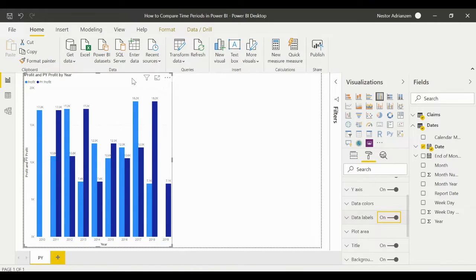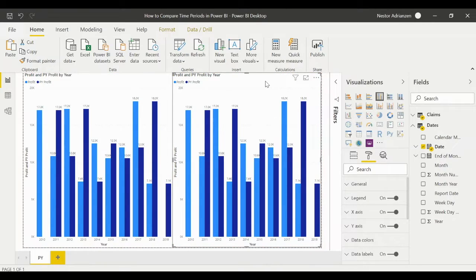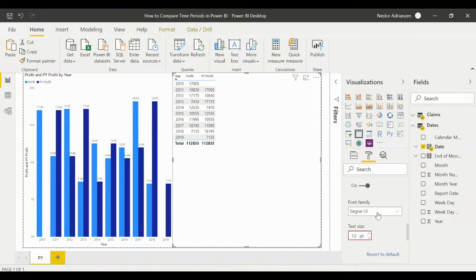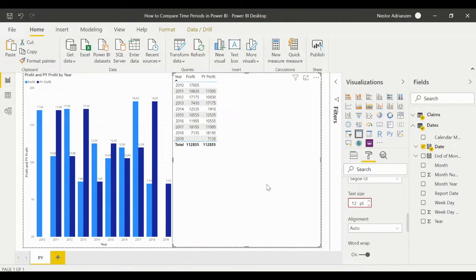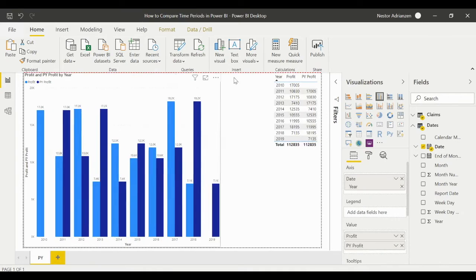Let's create another chart right here. Control C, Control V, and let's move this to the right side, okay? In this case, we're gonna select a table. If we wanna make this a little bit bigger, we can do that as well. Let's select values right here, and then let's select 12. And we can even increase the column headers as well, so we can select 12 right here. So in that way this looks better, right? Let's reorganize this a little bit better. Can make this a little bit bigger if we want.